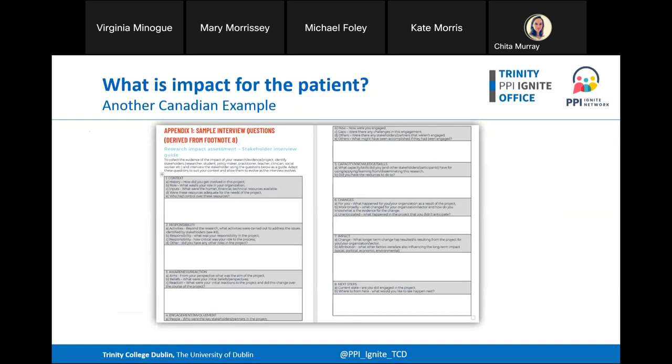Because the thing is that the researcher, if they're looking at the particular kinds of impacts that the funder wants, and the clinician may be looking at other kinds of KPIs, the articulation by the patient might be very different and actually might be very revealing and illuminating to everybody else. And certainly more and more funders want to hear from patients and members of the public about what kind of change they're seeing in the world.